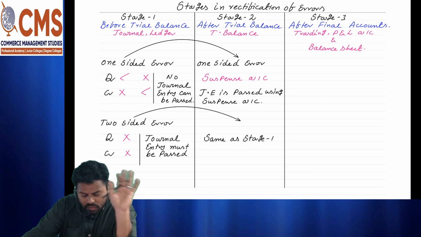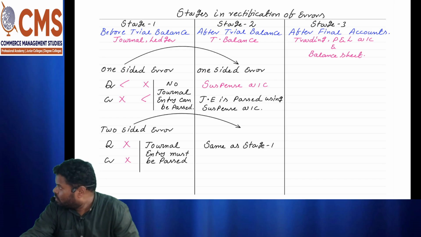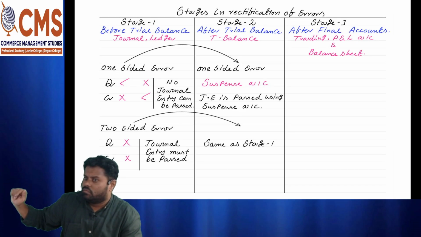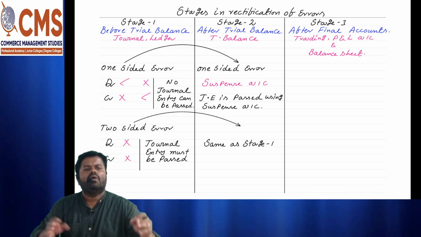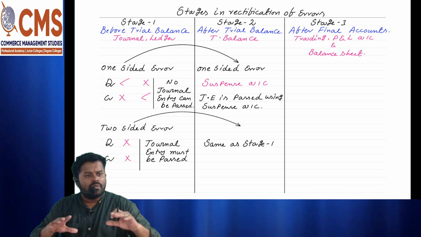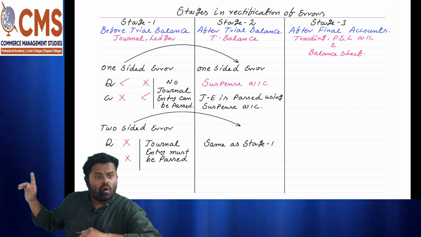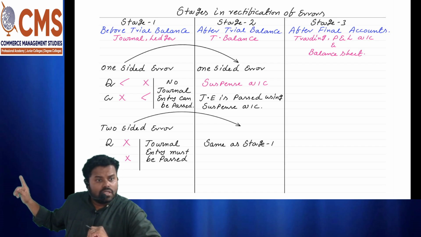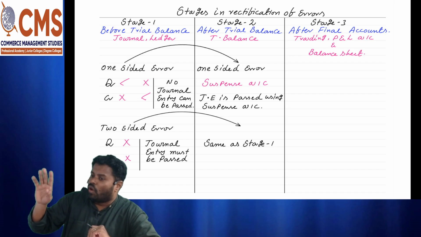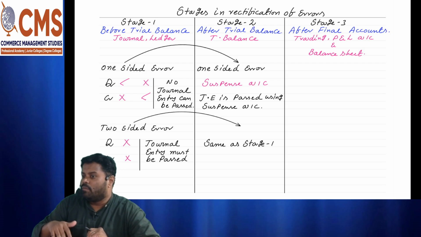Okay. Third stage. Now what is the third stage? All of you are okay with 1 and 2? Got the clarity? 40% clarity will be there, even if you have done some work before. Let's refine that. We are going with an assumption that you know rectification of errors, but let's do that from an auditing point of view. Because when you go to an audit firm, they expect you to have a very good command over this topic. Why? Only when you know what is correct, you will understand what is wrong. Knowing these two will not help unless you know how to rectify it.